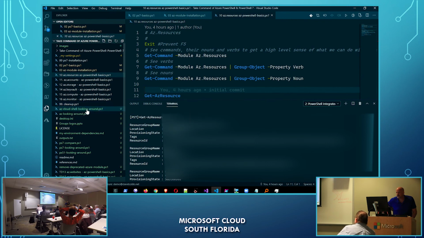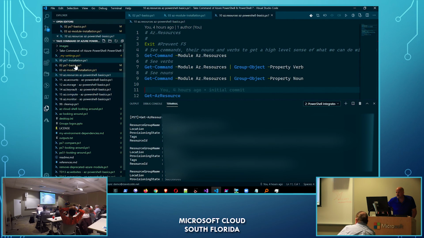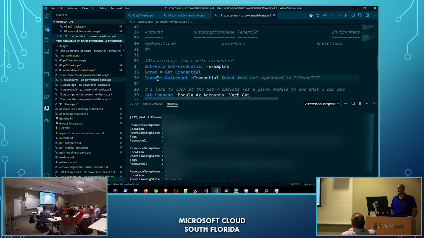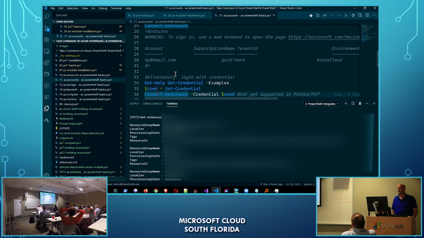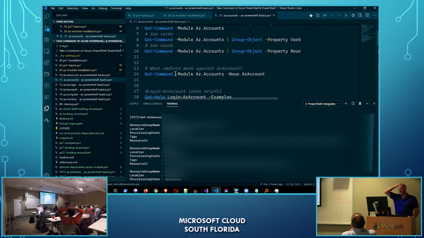How do you actually connect to your account? I think it's like the connects. It's a command, maybe connect AZ something. One of the commands wants to connect, line 36 on your editor. Connect AZ account. So I actually put these in the wrong order. Connect AZ account. That's right. So even if you don't know how your files are ordered, like me, you could still find out, like, hey, I forgot how to do this. And that happens to me a lot as I'm working with these things. What's the login command? How do I connect?